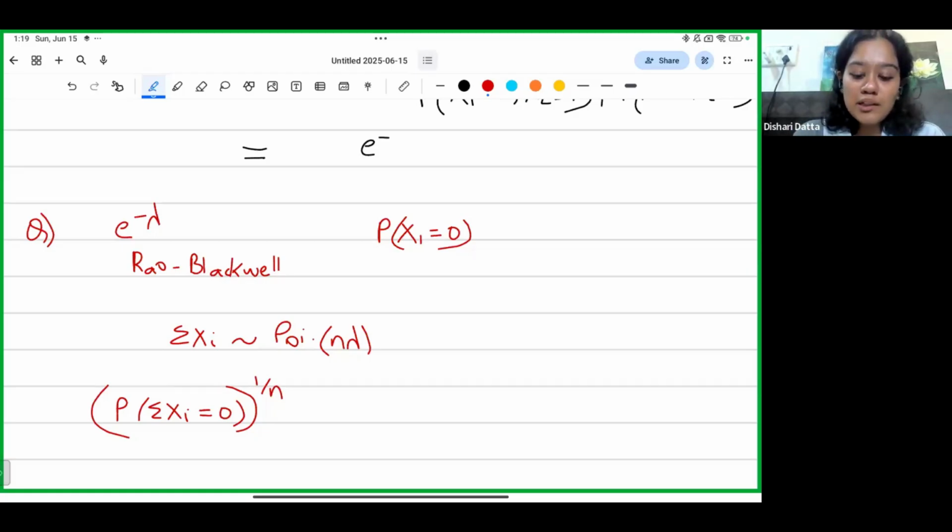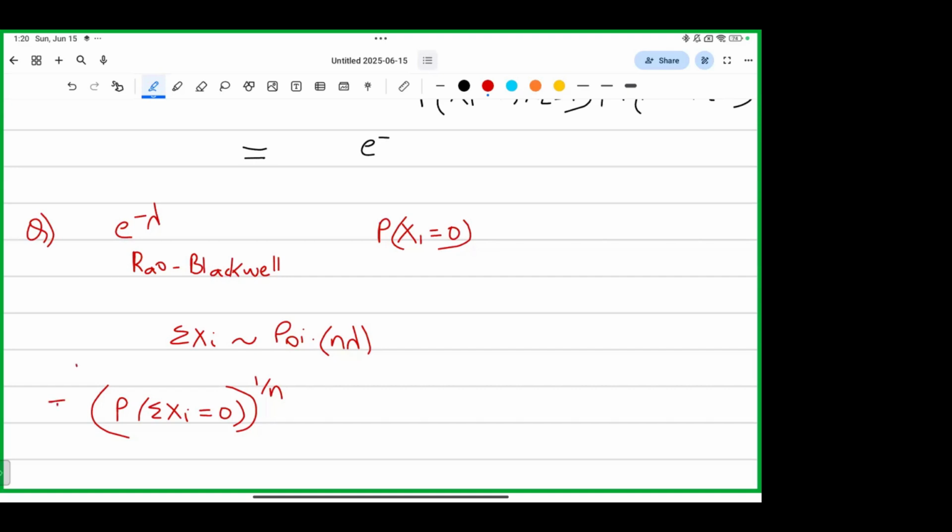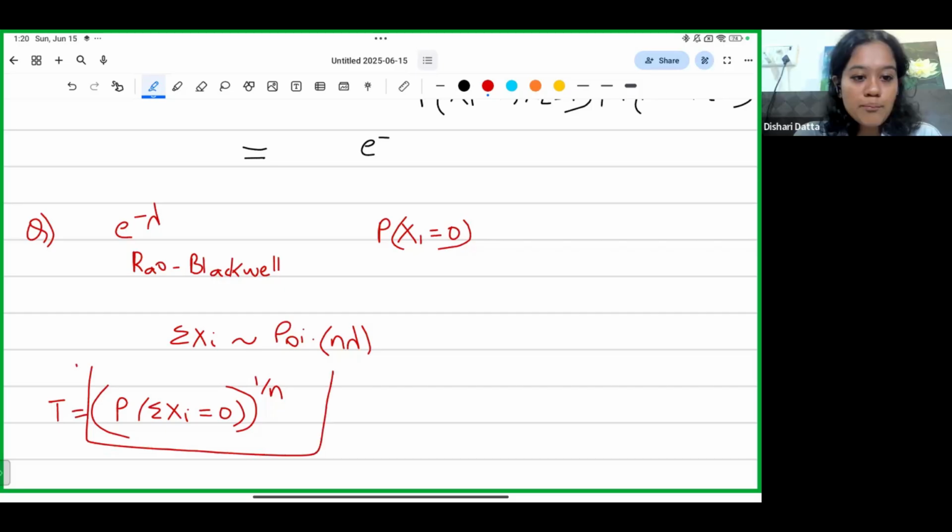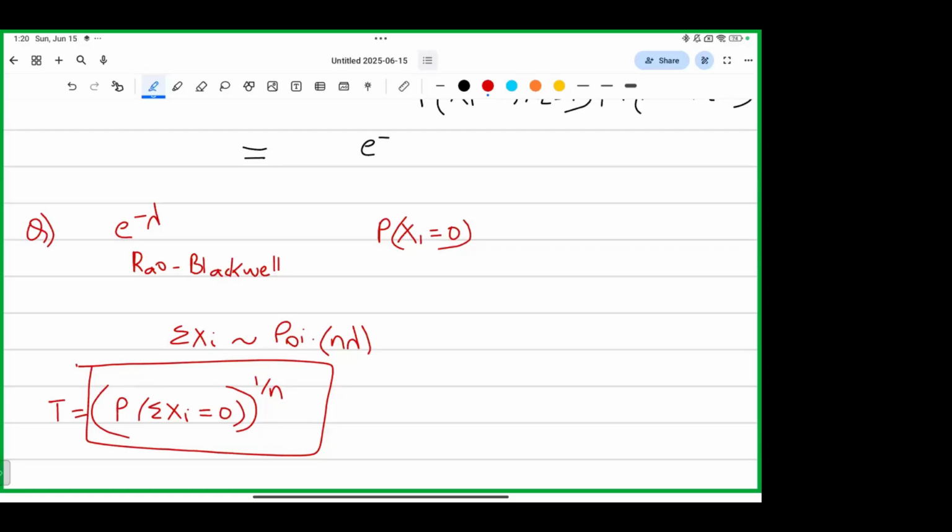When you say probability, it turns out to be in the form of lambda, right? So probability x1 equals 0 is e to the power minus lambda. So you're telling me what's the unbiased estimator here? This. A probability, how can a probability be an unbiased estimator? It might be unknown. Probability x1 equals 0 is e to the power minus lambda.